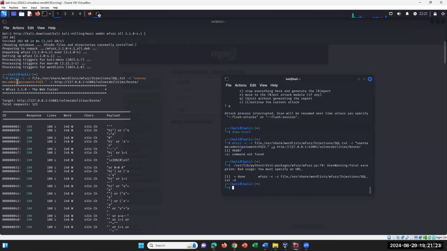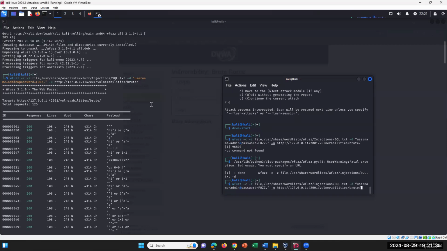Username admin, and password is FUZZ. Space. Yep, period, space. It's missing the quotation mark after the word FUZZ.